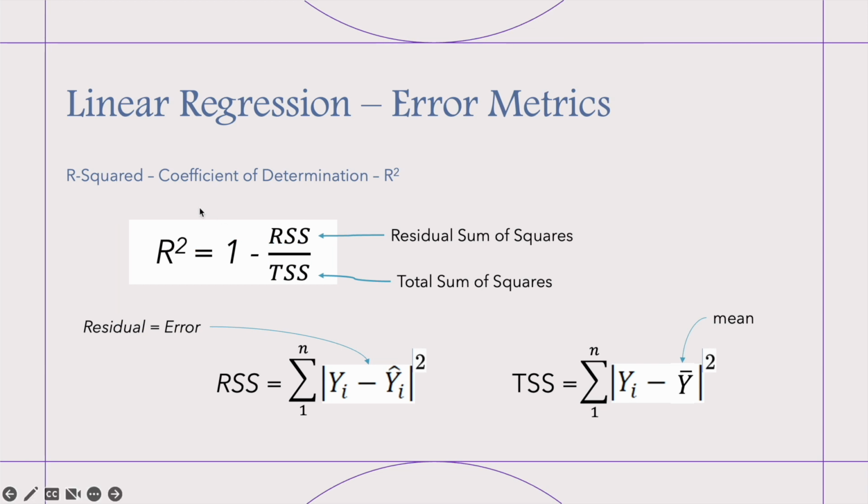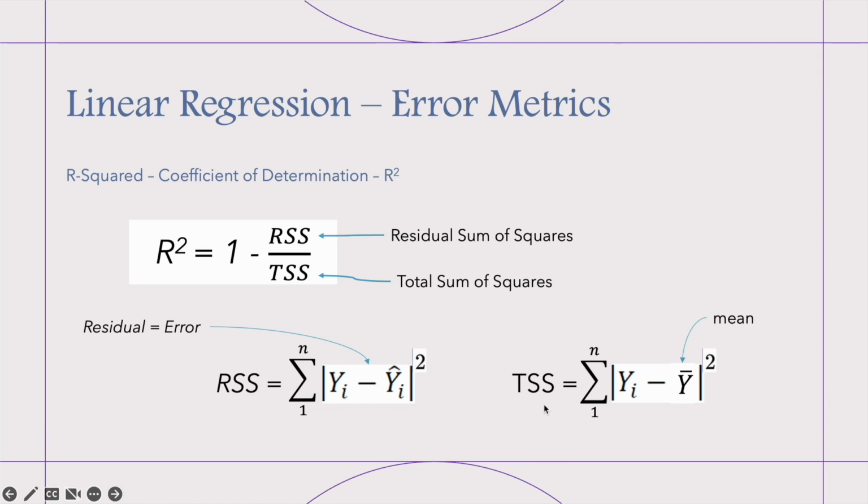But R squared, in other words, coefficient of determination, is something different. Let's look at the formula. As you see, R squared equals 1 minus RSS divided by TSS. RSS is residual sum of squares. TSS is total sum of squares. And when I say residual, this is same with the error. So the RSS formula is like here. Find the error, and there is a squared operation here, like in the MSE. But the difference is we will not divide these results to the n. We will just find the total sum for this residual.